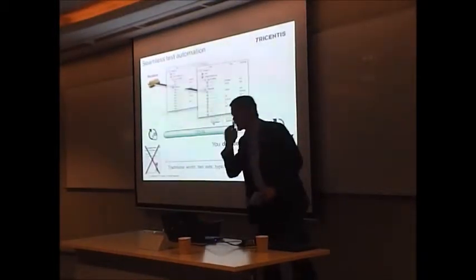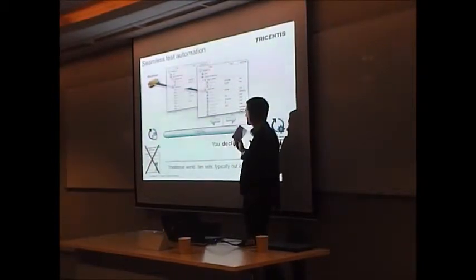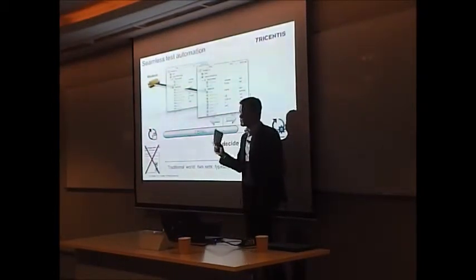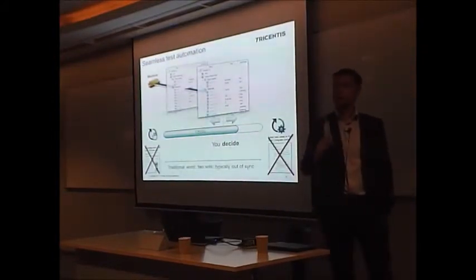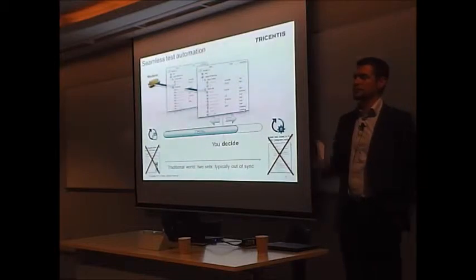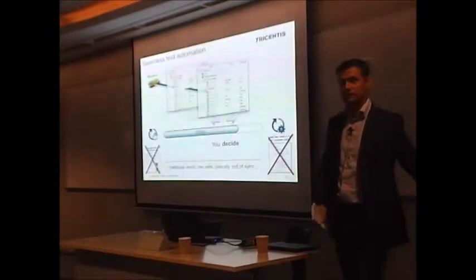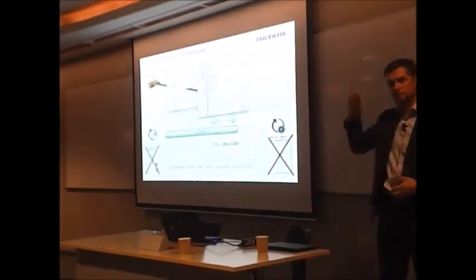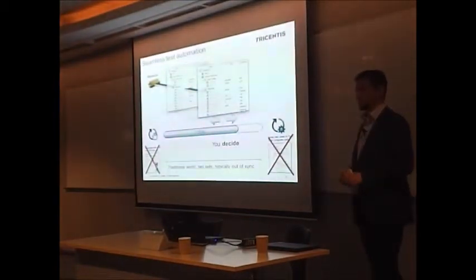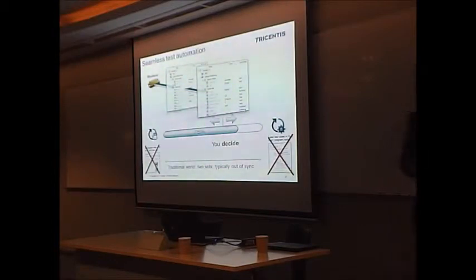Now, in that sense, you decide in a model-based testing approach, and that was also a requirement from Allianz. They wanted to decide freely where the point and the sweet spot of automation is for each and every individual scenario. There might be scenarios where there actually is a manual step, such as scanning a fax, that then lands on a OCR recognition software that reads some information and puts that into the system. Right? You can't automate that hardware step where you actually have to place a fax that's coming in onto a scanner.